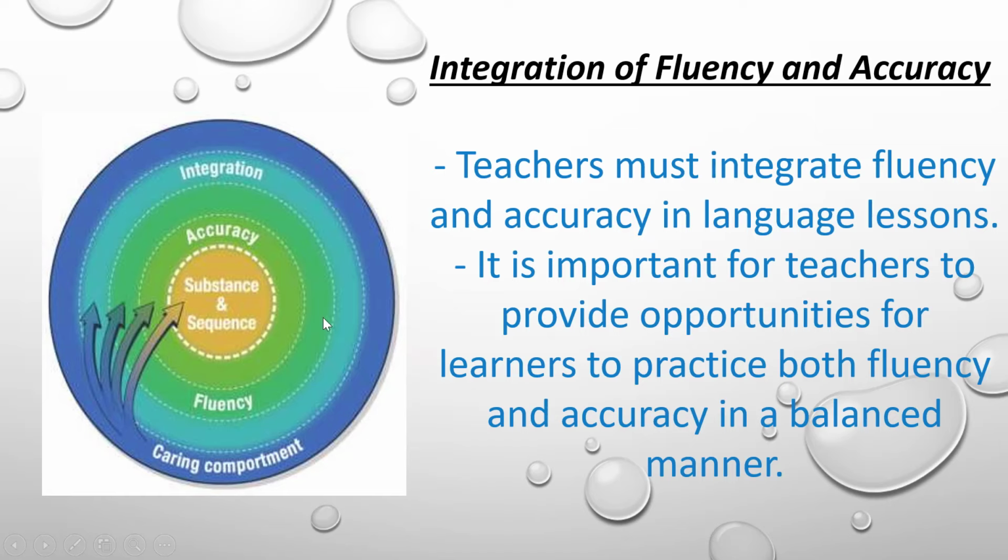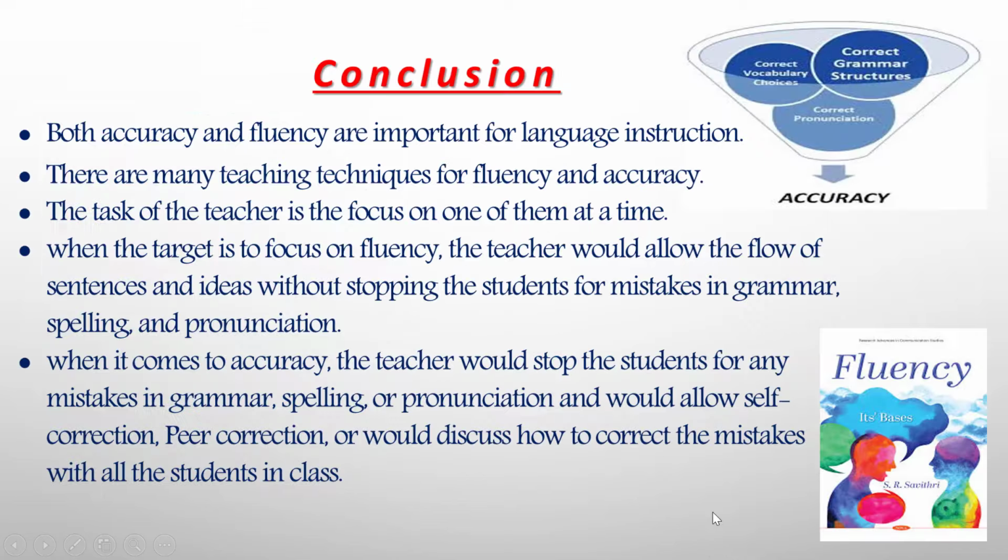Integration of fluency and accuracy. Teachers must integrate fluency and accuracy in language lessons. As I discussed before, for example, if you have a listening class or a speaking class, you can integrate these two skills by letting them speak freely, writing down the mistakes, and then correcting them for accuracy. It is important for teachers to provide opportunities for learners to practice both fluency and accuracy in a balanced manner.